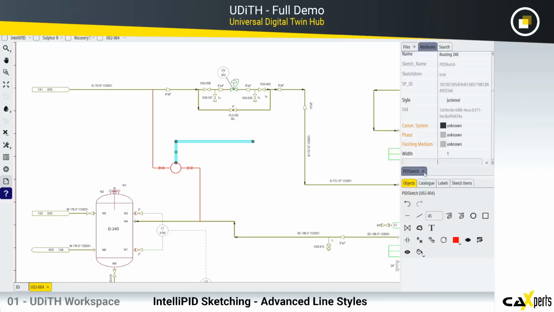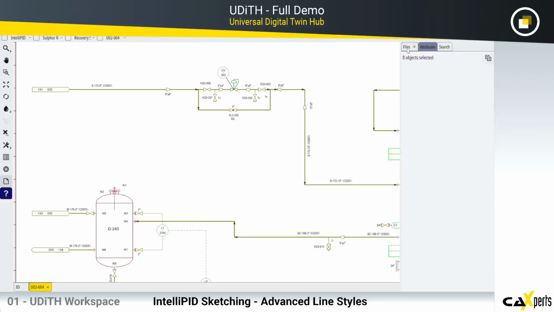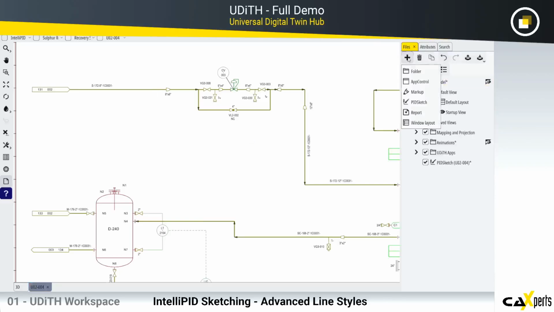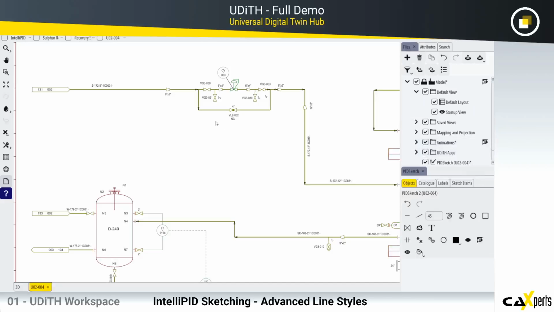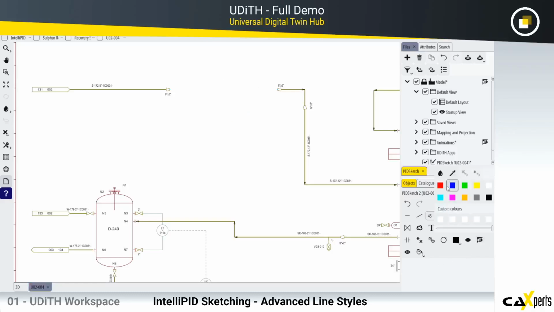But more than that, I can also create another sketch. Here. For example, say, okay, in this sketch, I want to remove this portion of my original PID by just hiding it. Let me pick blue as a layer color, and then just add a pipeline connecting these two reducers.